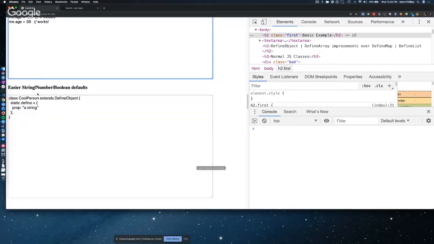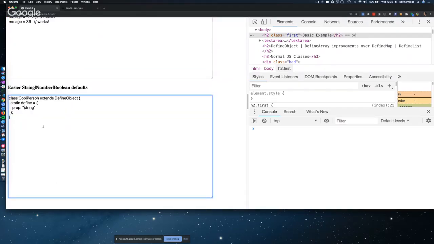Yeah, so I mentioned earlier we're not supporting a string as a type, which means you can have this shorthand default value with strings and numbers and booleans if you want to. You can do false here, and that works, which is cool. You don't have to have an object with the default that is 5 or whatever. You can just do prop 5, which is nice.